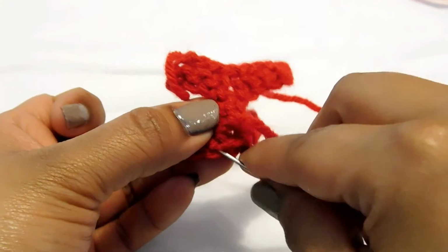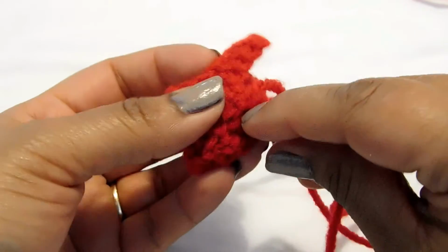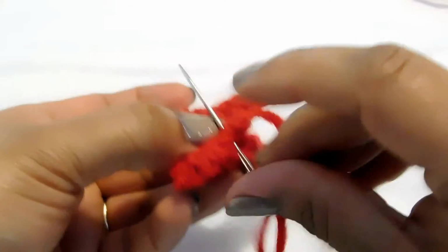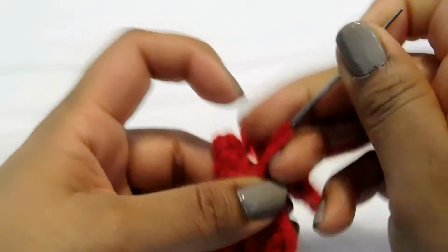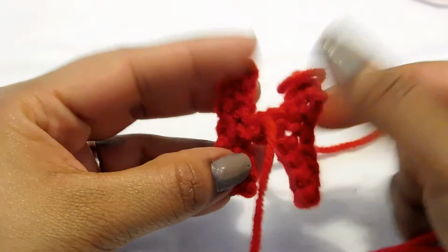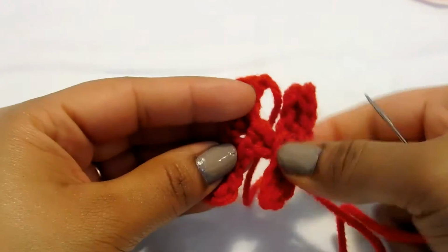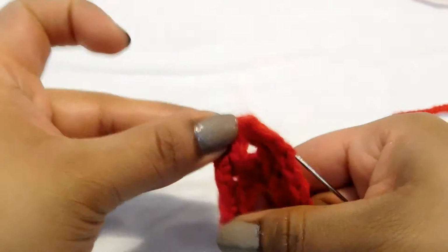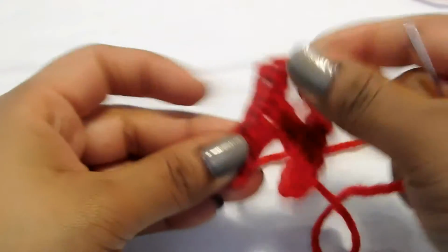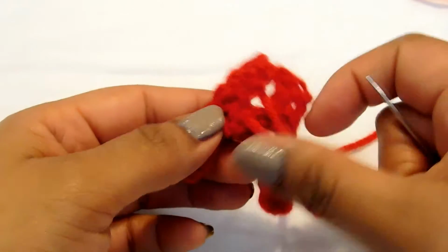And then you're going to want to grab a stitch from here, from your right side, and also at the same time grab a stitch from this side and bring it through all the way. And you can turn it around to see if you think it's right yet, which I don't think. I think it still looks a little uneven. Let me see. So I'm going to bring it through again, probably a little bit more.